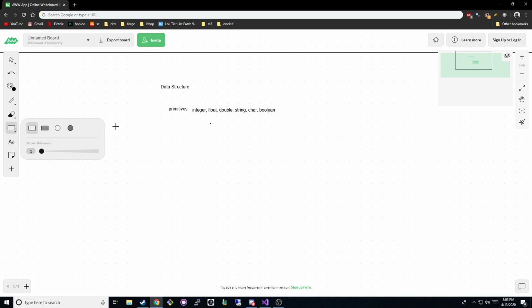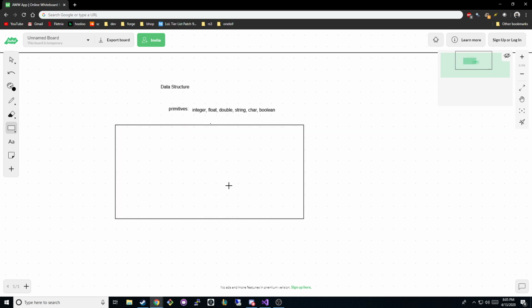So let's pretend that this box is the memory on your computer, right? And by memory I mean your RAM, the memory that your computer can dynamically allocate at any point in time. Whenever you declare any one of these types, the integer, float, double, string, char, boolean, your program is going to say, okay, you need to allocate or set aside memory that will fill up however much the size of this data type or data structure is. So an integer in most languages would be 32 bits, right? That would be a sequence of 32 zeros and ones that makes up a number, right?